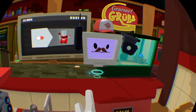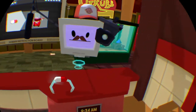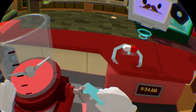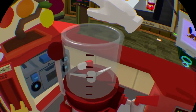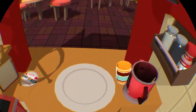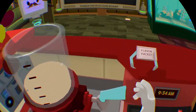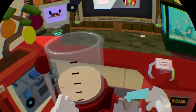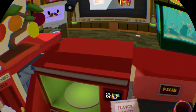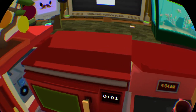Okay. First step is to blend up this protein pill. Let's get a shot of you doing that. Can I take the camera? One moment, I have to empty this out. I want to add some water. Great, that was good. Now let's get a shot of you putting this flavor packet in the microwave. Oh, wait. What do I do with this? Flavor packet? All right, it's in there. Close the door and let me get a shot of the microwave running.